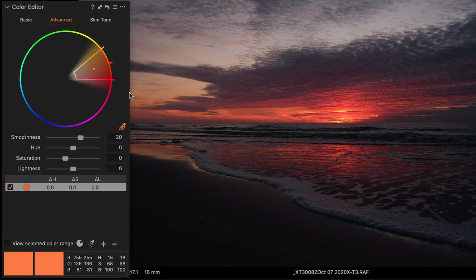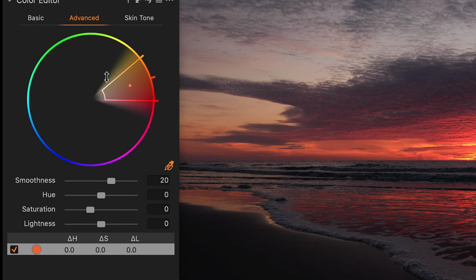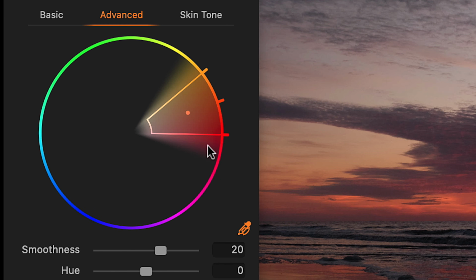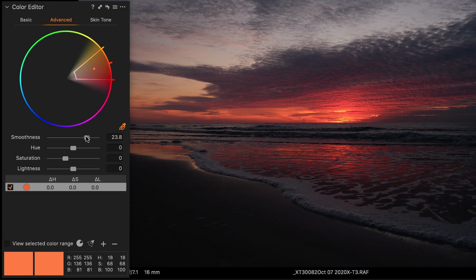So here's what's happened. The little dot represents the exact color, hue, and saturation and luminance that you have selected. There is a little bit of bleed off into the yellow and the pink. You see that? And you can adjust that smoothness by this. You see, have a look at that. So you can get a little bit more smooth and flexible and bleeding into the next color, or you could be very strict with your color, right? So let's just keep it maybe to right there.